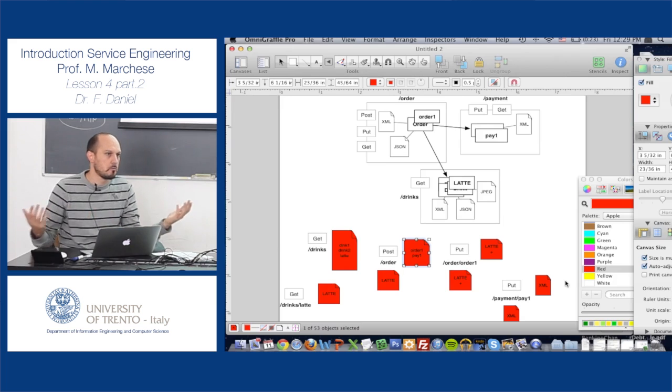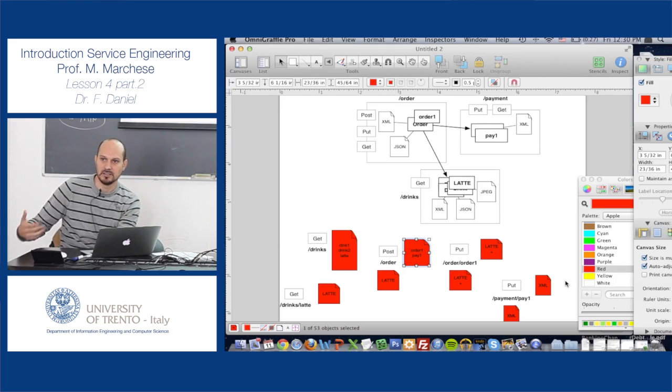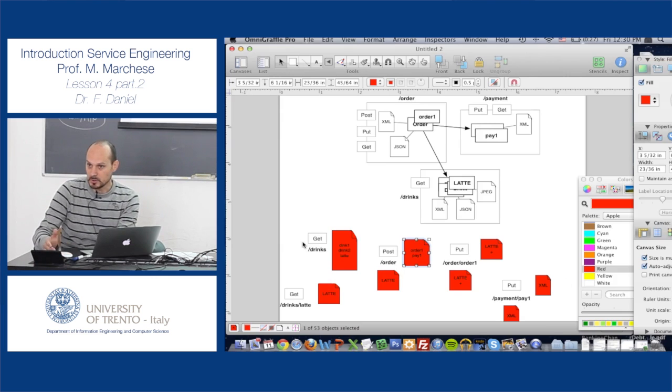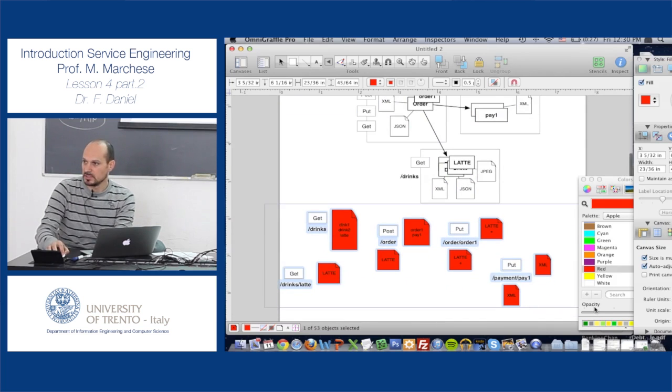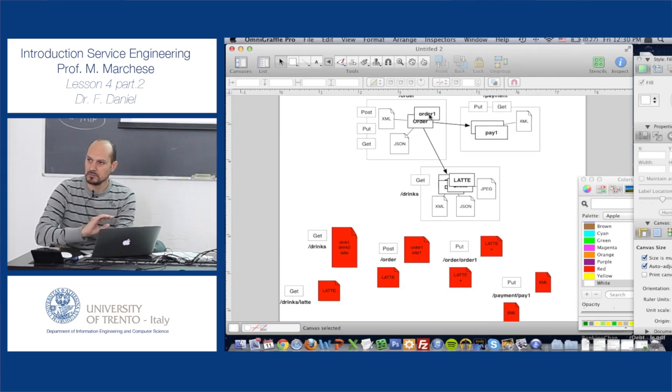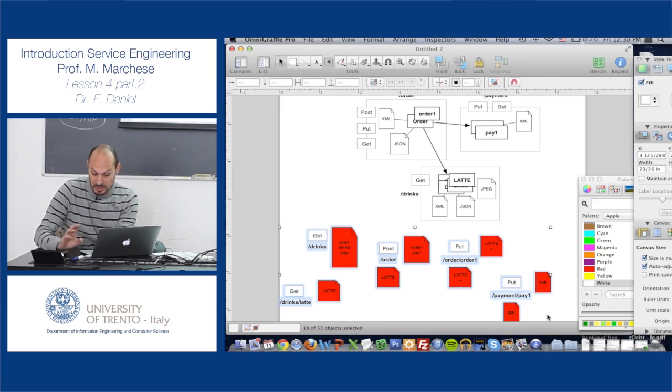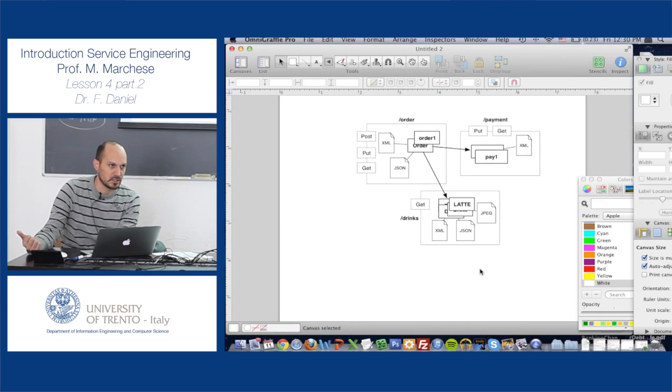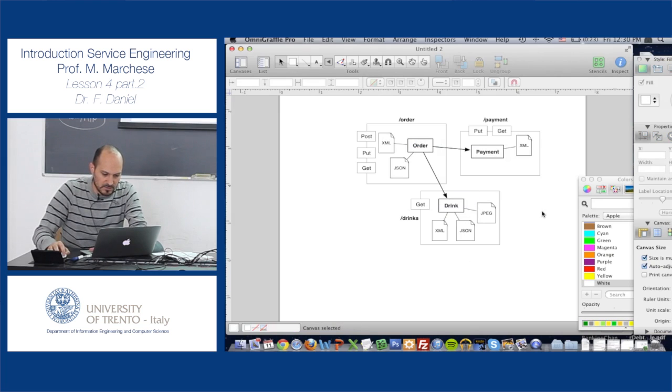You could have taken a completely different path. Each one has a different interaction state with the web service, and this is important. This is all client side. So here there is this line above. This is the server, and this is the client. And you see, the server doesn't care about keeping state. State in this case is all the red things. It only creates resources, and resources don't know anything about you, only when you interact with them. This is key in the web. It guarantees the scalability and the robustness of the web. You see it with websites, and this is the same logic that you apply when you want to develop RESTful web services.